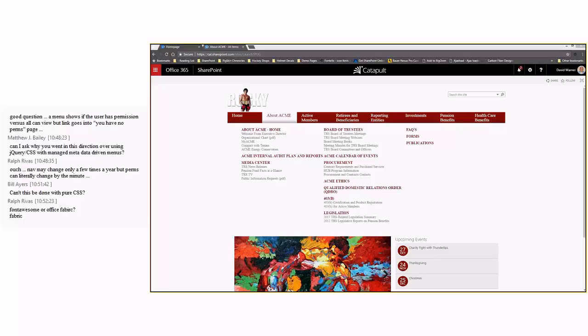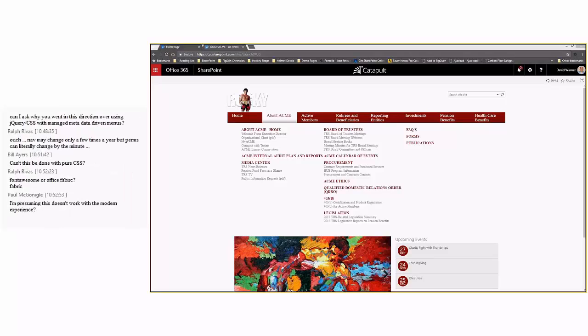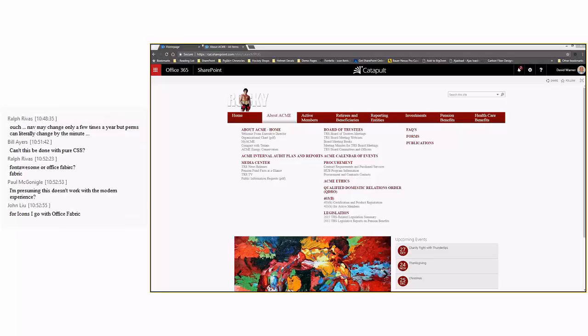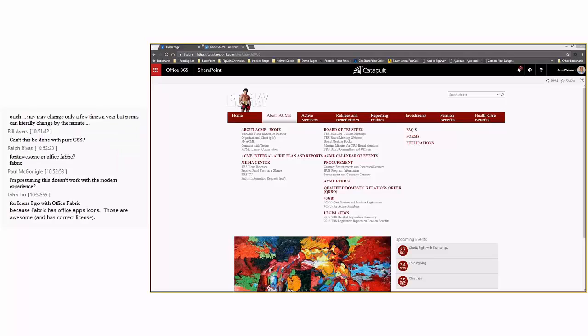Is there a configuration option? I have a point to a list of choosing. No, in this case, it's all set up in the JavaScript. So the JavaScript defines where the list is at, but you could configure it to look at the web. We have clients that did that. So instead of just pointing to the root web, you could change the JavaScript to point to the local web, so you could have each individual sub-site, for example, have its own location and collection of lists that are independent.